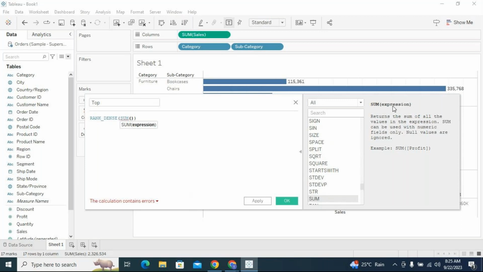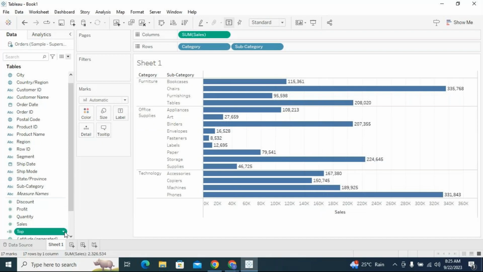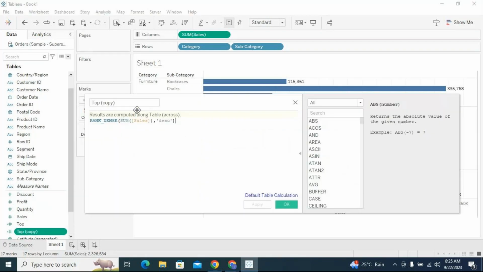So what is category one? Highest sold category. What is the least sold category? Okay, so we have to pass a measure. Here, as I said, we are able to pass a descending order, correct? Using this, we are able to achieve top. Let's duplicate this, edit.